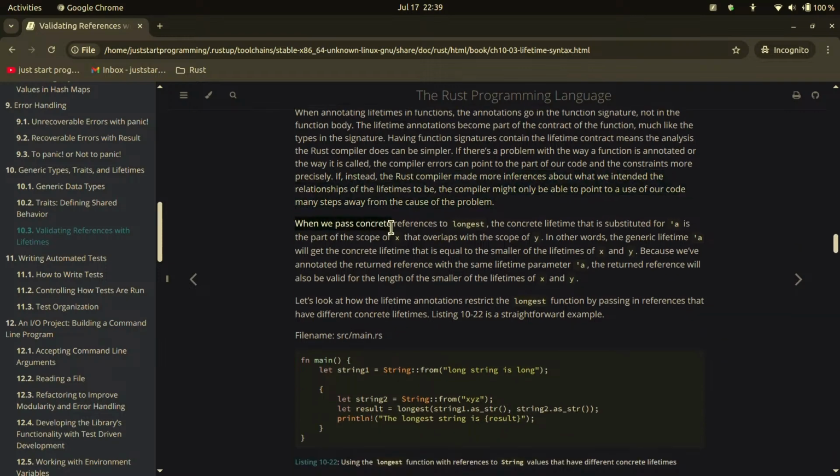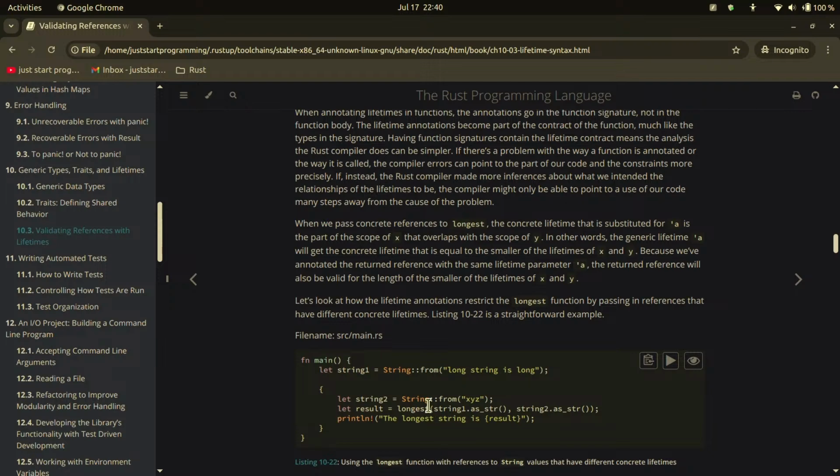When we pass concrete references to longest, the concrete lifetime that is substituted for 'a is the part of the scope of x that overlaps with the scope of y. In other words, the generic lifetime 'a will get a concrete lifetime that is equal to the smaller of the lifetimes of x and y.